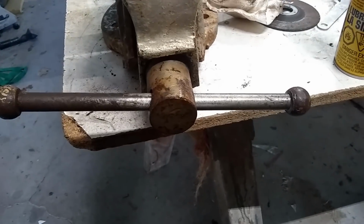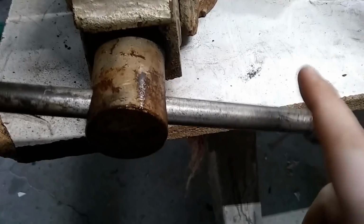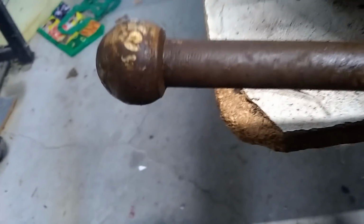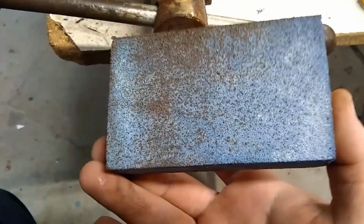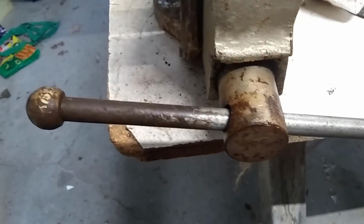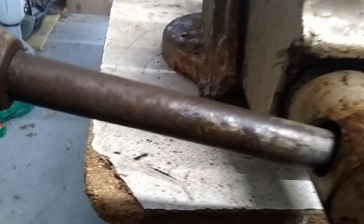Alright, so I set it in the middle just so you can sort of see what's going on. It's going to get a lot cleaner than that, but, you know, starts off like that. No hope for it, right? And then, you know, slowly working its way. Just going on the same, a cheap sanding block from the dollar store. And you don't really have to use a lubricant if you don't want to. You can use vinegar. I wouldn't use water because that's, well, how it got rusty in the first place. There's still some old paint on it. I may paint it again. I don't know. We'll see how it goes.